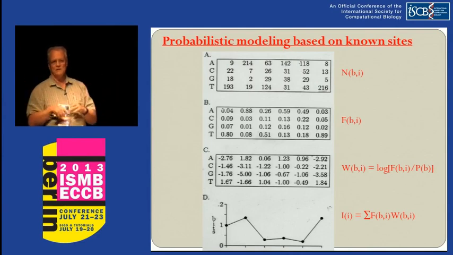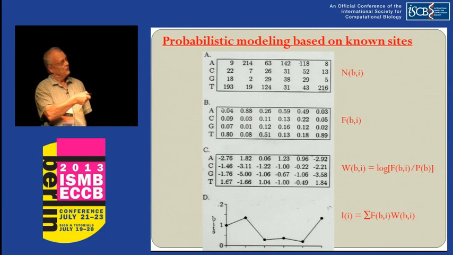But in some species, that's not true. Yeast is about 2/3 AT, and some other species that we've worked on are 2/3 GC. So what we really want to know is how does that observed frequency, given that you're in part of a collection of binding sites, compare to what you expect by chance? And so our definition of the weight matrix was this log odds method, okay?